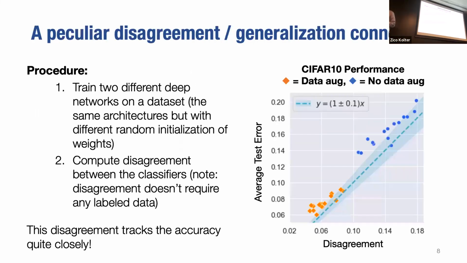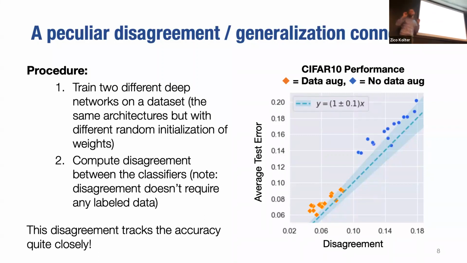So to start off, I'm going to think about a really simple procedure to motivate what I'm talking about here. I'm going to take some data set, in this case CIFAR-10, a standard deep learning tiny image classification problem. Rather than just training one network on it, I'm going to train two different networks on this data. Same architecture, same everything, just two different networks. I'm just going to initialize those networks differently, so just different random initializations of the weights.